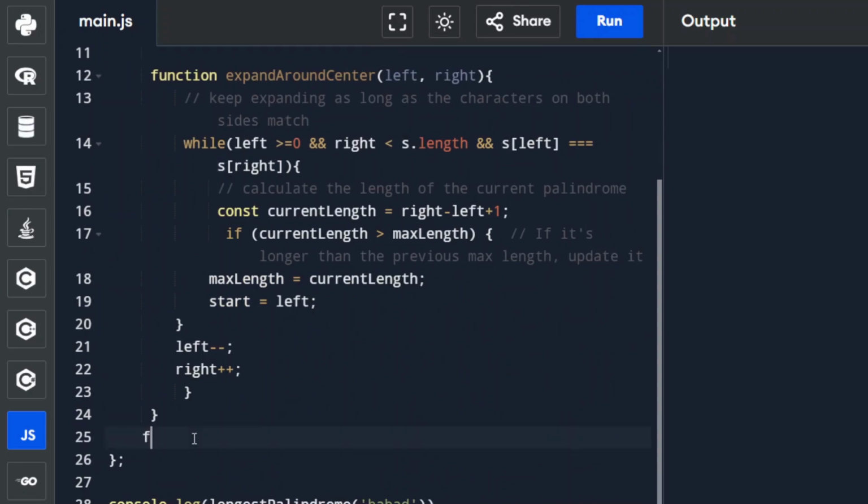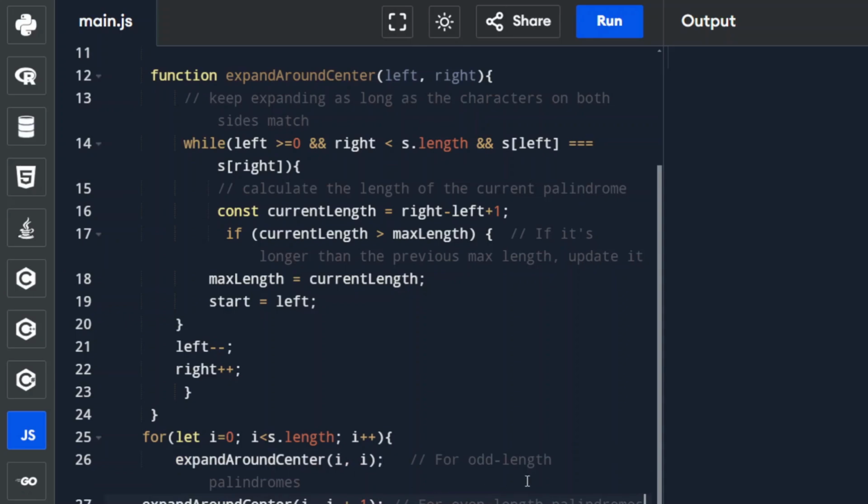So we'll use the for loop to go through our string. I'll create a new variable, which should be our index of characters, and I'll be looping as long as my index is smaller than my character length, of course. And every time my loop finishes, I'll increase it by 1 so I can move to my next character. So here, for every character, I need to trigger this helper function twice, because we don't know if it has odd or even length, so we will check both scenarios for each and every character.